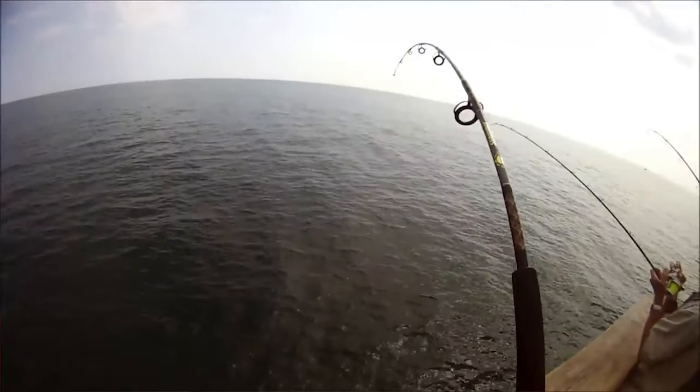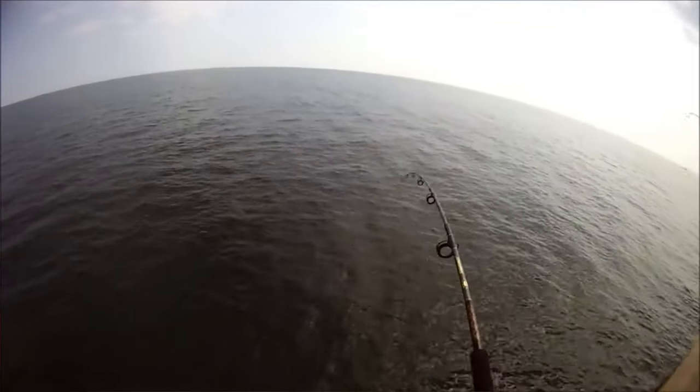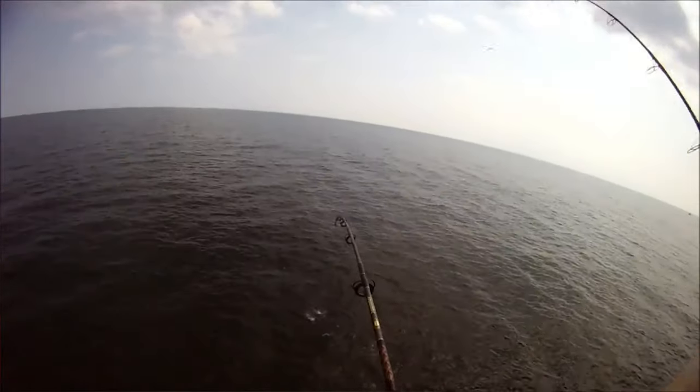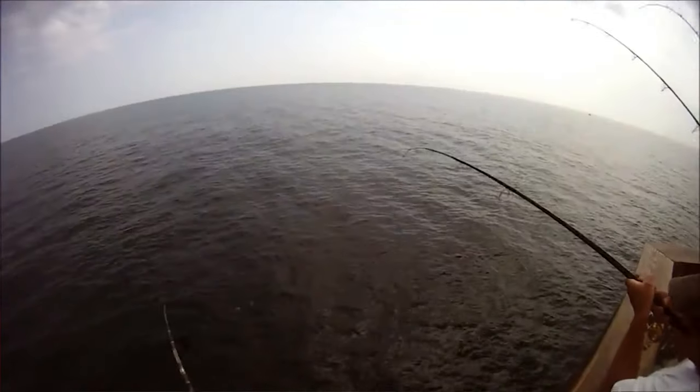Personally, I've witnessed quite a few of these big schools of redfish come by the Gulf Shores pier when I was a kid. These huge wads of redfish would come by and attack all the menhaden, alewives, scaled sardines, white bait — whatever was in their path, they mowed it down. You could throw any lure you want: a spoon, a jig, a surface lure, almost a bare hook, and they would eat it. One of the big keys to finding these fish when they are around is probably looking for the birds. If you can find those big diving birds circling around these big schools of fish, that's going to help you out a lot.